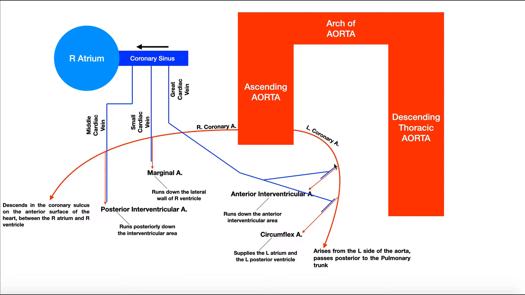The left coronary artery gives off two major branches. The first branch is the anterior interventricular artery. This name gives us a clue as to what it supplies: it's anterior, on the anterior surface of the heart, but it's interventricular, meaning it courses between the two ventricles — the left and right ventricle. It runs in the interventricular septum, or anterior interventricular septum, and it's going to be responsible for providing blood a little bit to the left ventricle and also to some of the right ventricle.